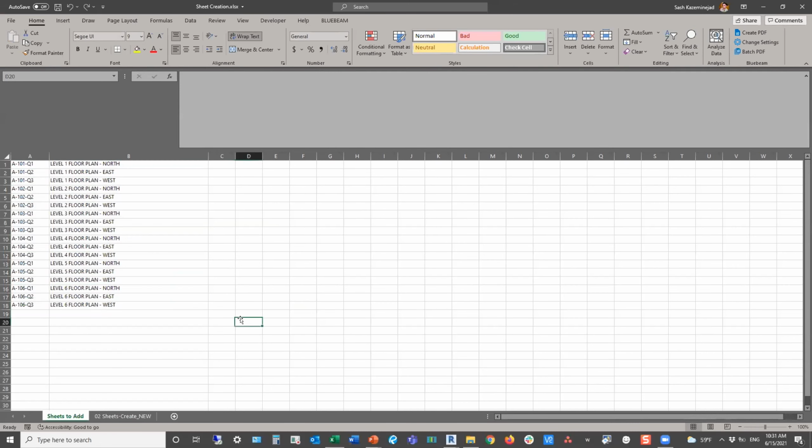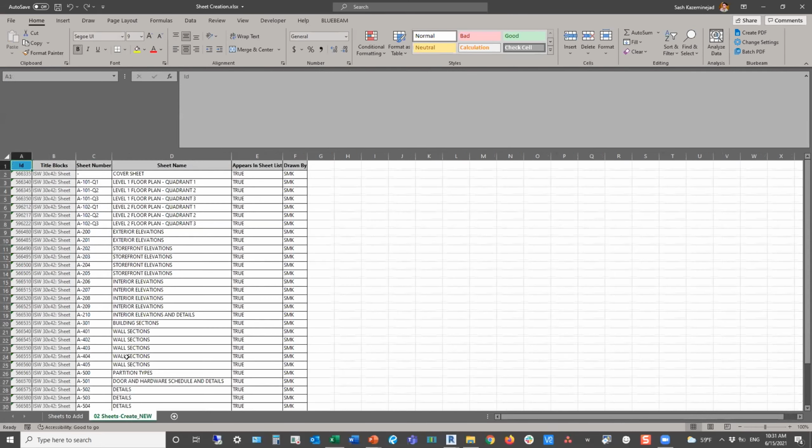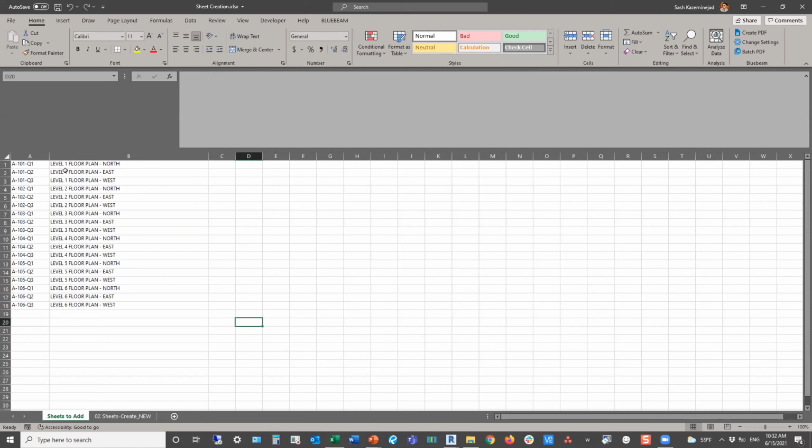It's not big, okay, again, interest of time. But if I come over here, you could see that I have my existing sheets over here, including my drawn by. And I notice over here that the sheets 101 through 102 say quadrant 1, but over here, I'm being more specific about north, east, and west. So I broke these floor plans up with 3 different scope boxes because a floor plan's too big to fit on one sheet.